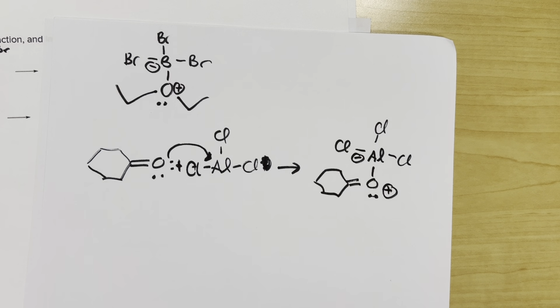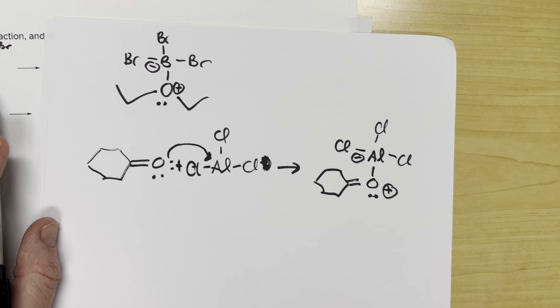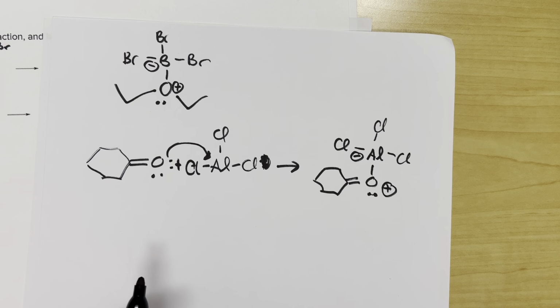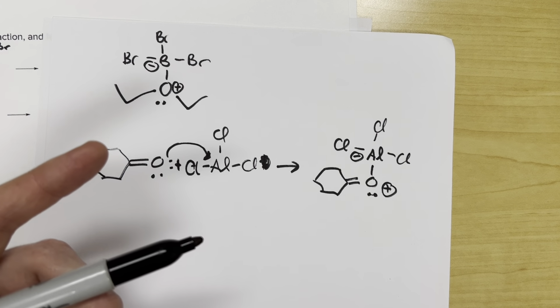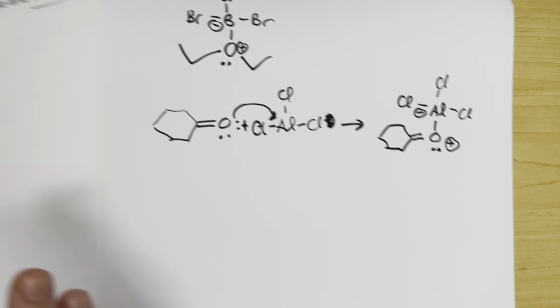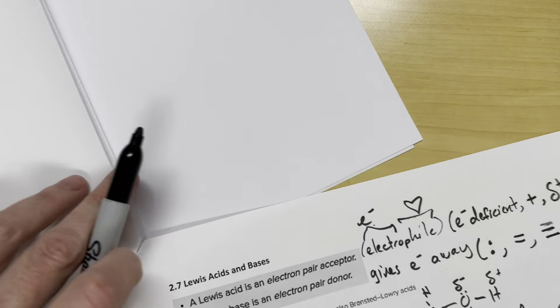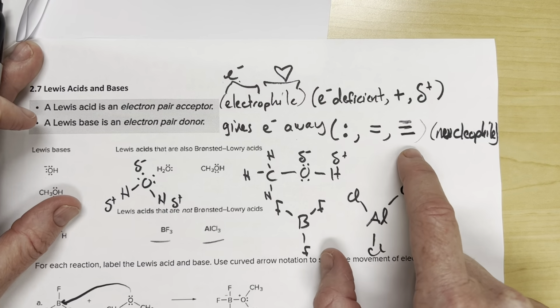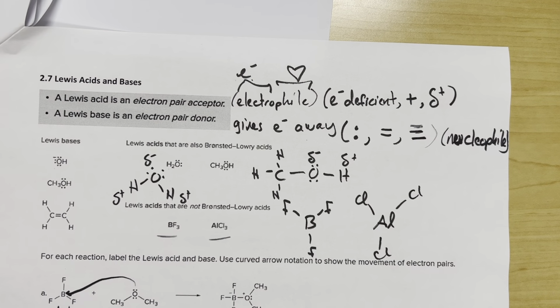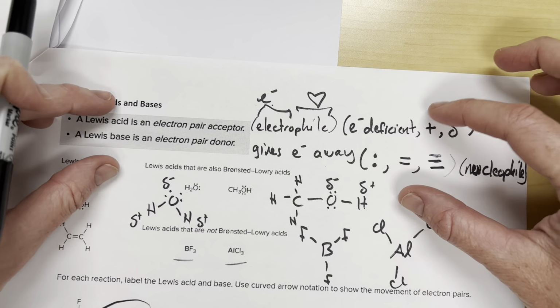All right, is that about it? That's about it. So mainly I want you to be able to recognize what's a nucleophile, what's an electrophile. Electrophiles tend to be the positively charged things or have partial positive charges on them. And a nucleophile has that extra set of lone pairs or double, triple bonds that they can use. Okay, so this is the most important part right there.